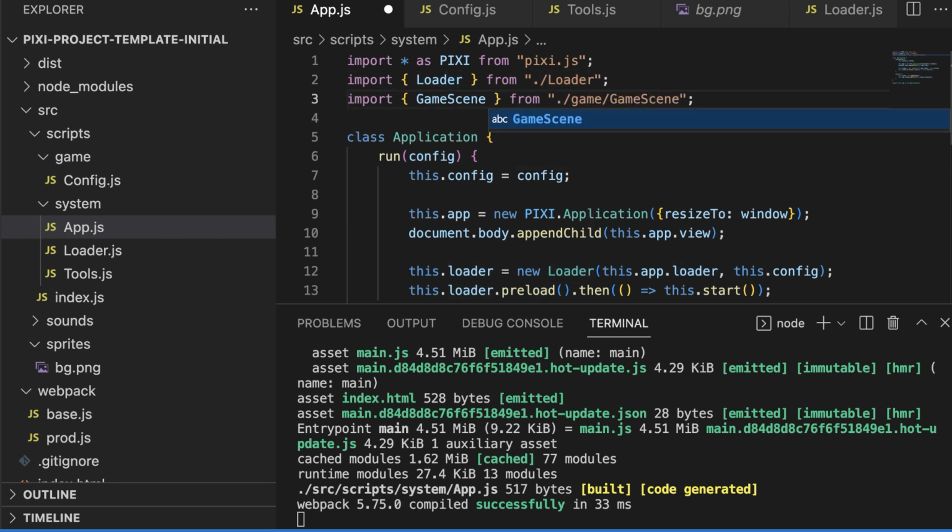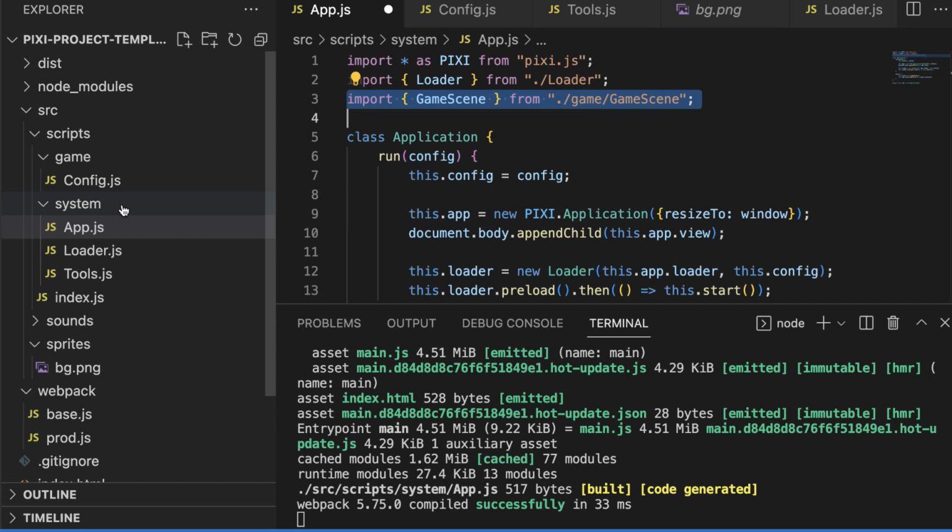But there's a problem. We want the system code not to rely on game code. The idea is that this common system code in the system folder should be unrelated and should not be dependent on the game code in the game folder.